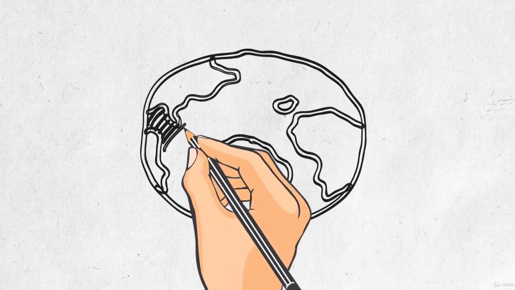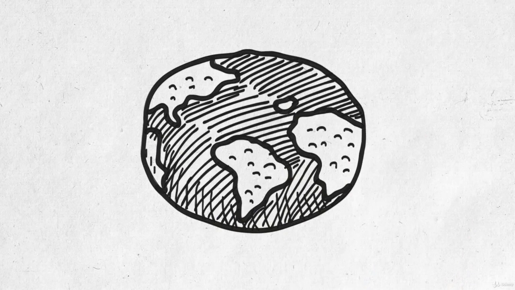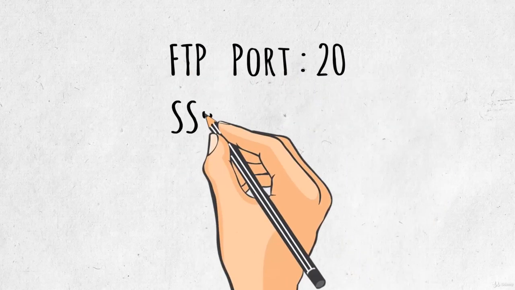Let's take a real life example. When we are going to send a letter to someone, we have his address as well as his door number or the building number. Similarly, the internet is a big thing. So in this case, we have IP addresses and port numbers. We can consider the port number as the building number or the gate number of a particular building. So if you are doing any activity on the internet, all the data is sent via the port number.